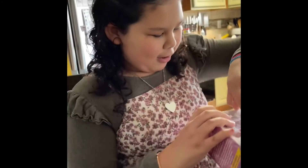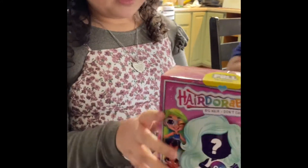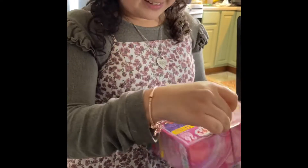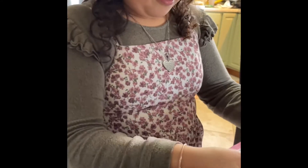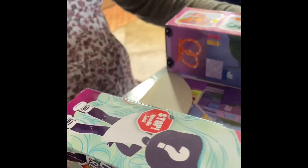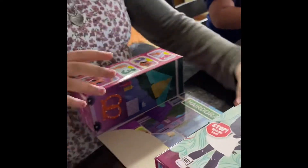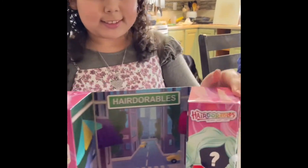Okay, so I'm gonna figure out how to open this. I got the plastic off and now we're just gonna pull right here where it says pull to open. And then I'm gonna open this up. There's Velcro. So we're gonna open this — this is what it looks like on the inside. I just gotta take that out real quick.